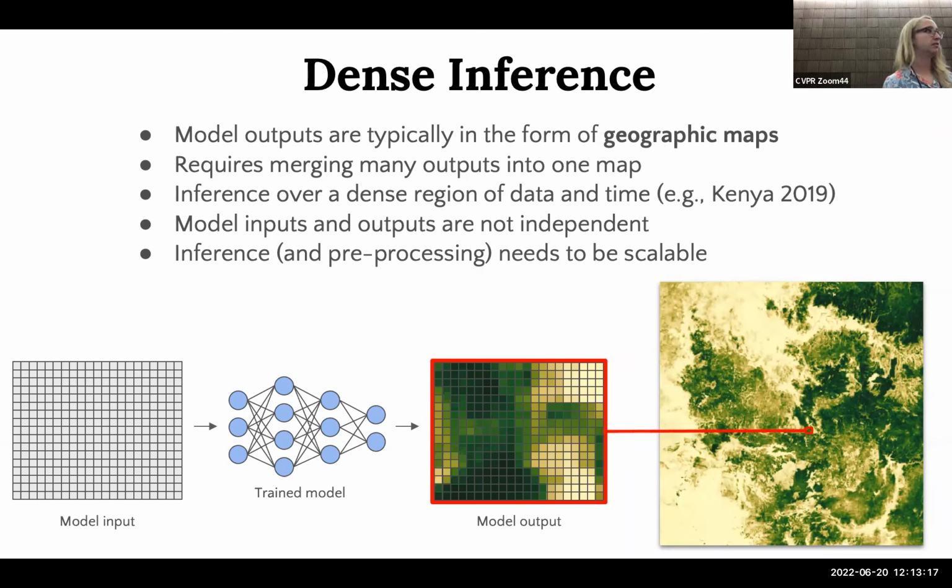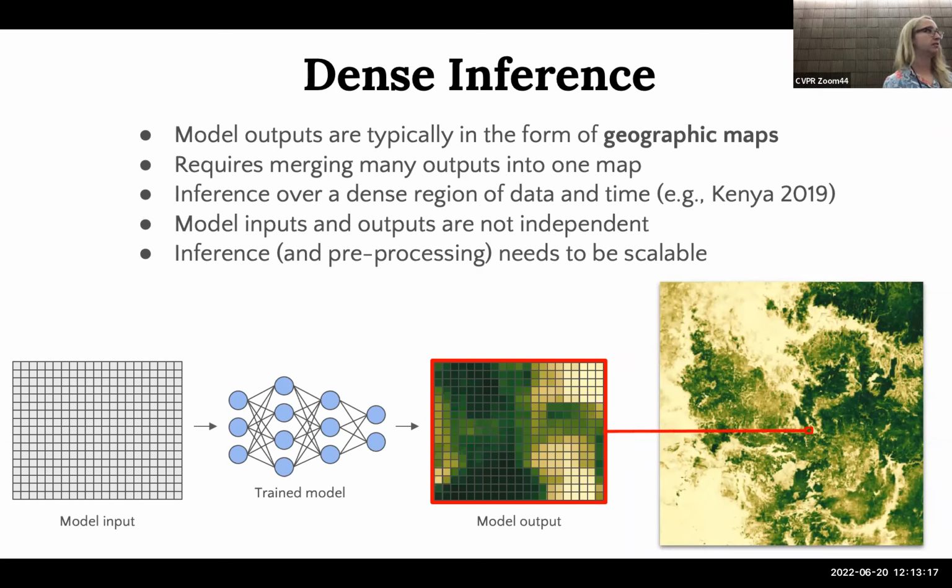So we have to think about the independence between images that might be right next to each other, from the same location, same point in time, and so on. That's really important for how we design our training, validation, and test sets in particular.